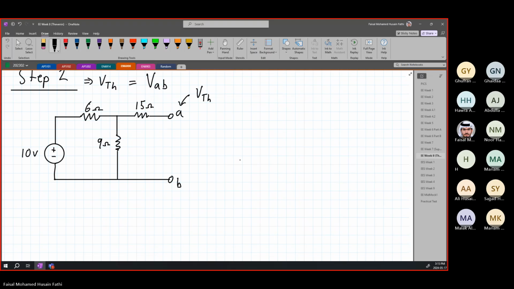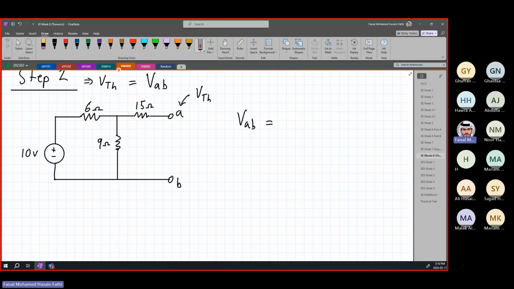So we know, if you remember, if we had something like VAB, we use something like KVL to go from B, all the way to point A. We're going to go all the way across here to find out what the voltage of V Thevenin is. That is how you can simply find the voltage across V Thevenin. Another way is, in this case, because it is a simple circuit, remember, this here technically is open. For now, it is technically open when we are trying to find V Thevenin.